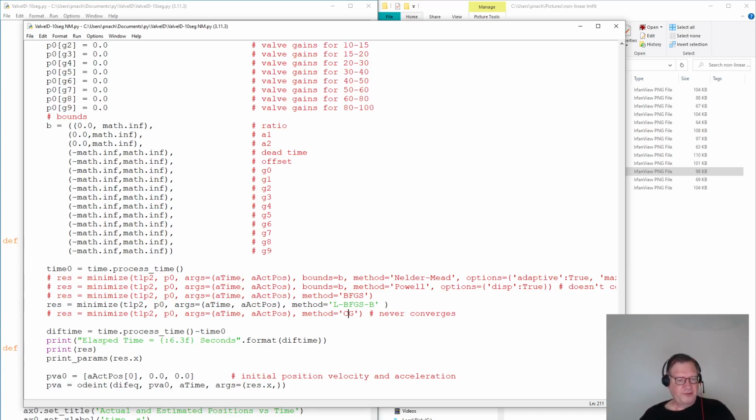Now, one of the things that I've tried playing with is to use one of these methods to get close, and then use the Levenberg-Marquardt. But the Levenberg-Marquardt converges so much faster than the rest of these that I can get by with just the Levenberg-Marquardt by itself. However, I have another video where I'm doing a system identification on a temperature system, and what I use is Powell's method to get close, and then I use the Nelder-Mead to finally get to the final position.